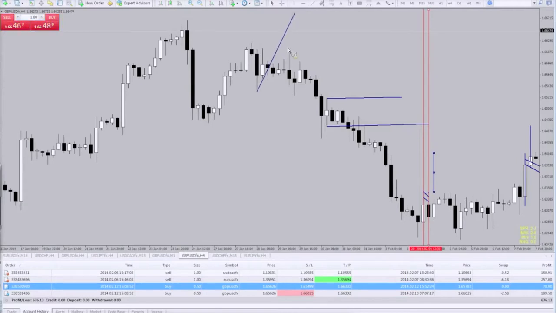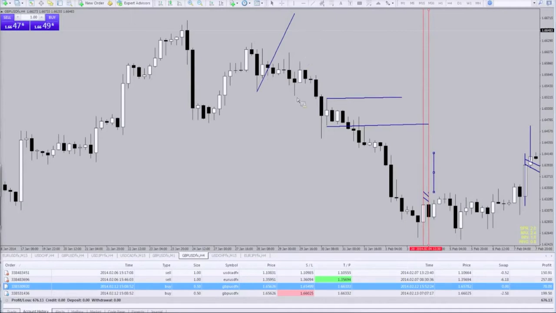Then we would mark it like this, and look to trade either the break of the pullback, or 1 tick below the low of the most recent higher low, or 1 tick below the low of the original candle. So we have the pullback, we have the sniper trade. Now the pullback trade is predicated on the fact that the market moves in rhythmic patterns.